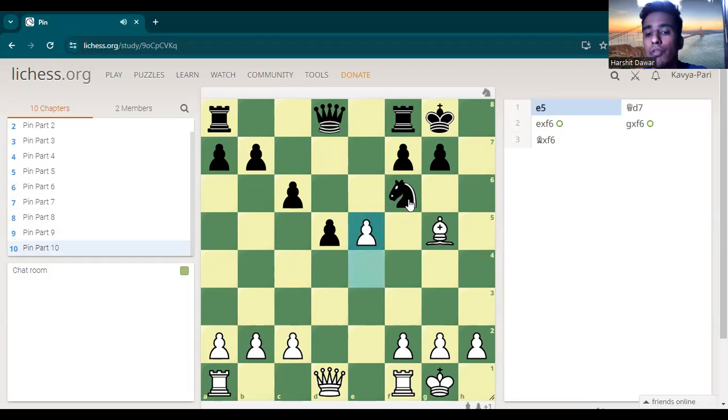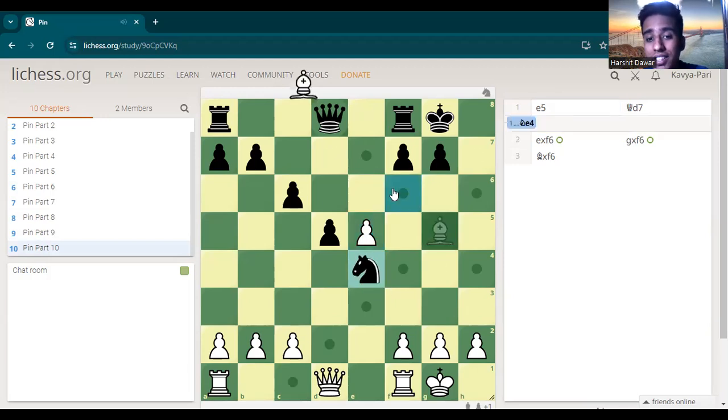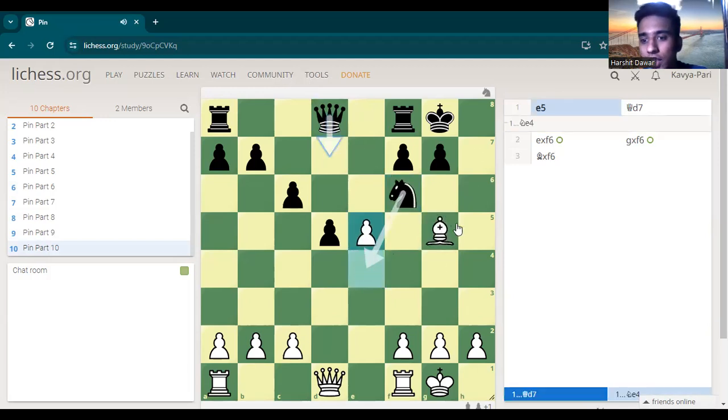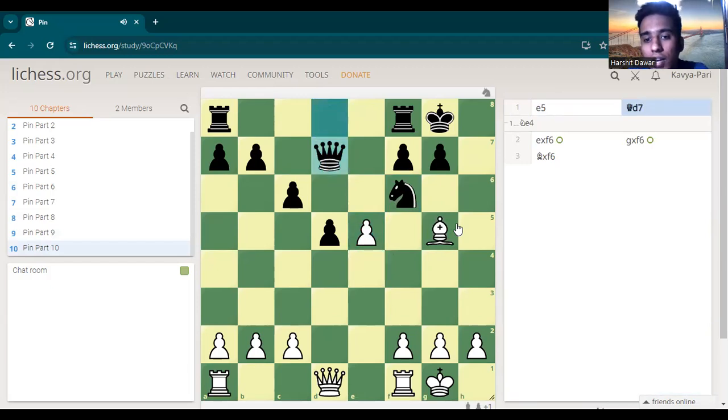This is a great move because we are putting pressure on the knight and we are asking, okay, knight, you are worth 3 points and I am a pawn. I am worth just 1 point and I'm threatening to take you. You've got to be moving very fast. But as we can see, there is no way the knight can move because it will result in the loss of the queen. So black has nothing to do but to just move his queen and get unpinned. But it's just way too late now. We capture the knight and then we capture the pawn and we have won a piece and we will win the game eventually.